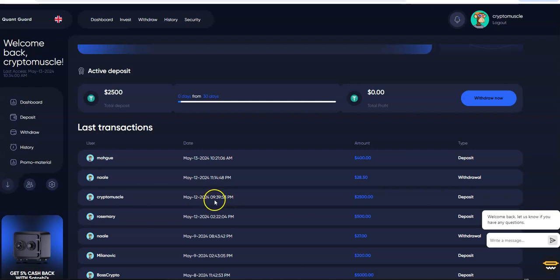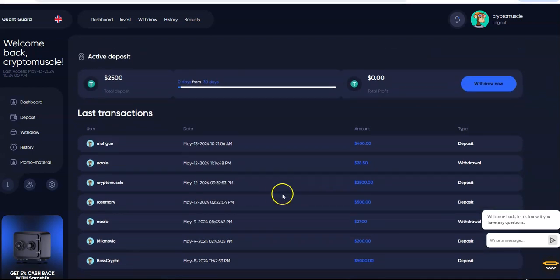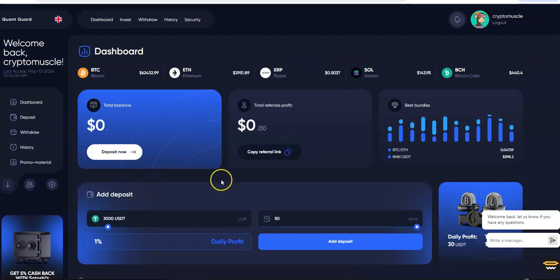This is not the actual time I put it in. I don't know what sort of time zone they're in. I think they're ahead of us. I put mine in yesterday afternoon. So yeah, it was around yesterday afternoon. So I haven't gone through the first day of earning just yet, but just about. So that's what I did there. And I see, well, look at this. Look at Nali already making withdrawals. I recognize Nali out there. Good stuff.